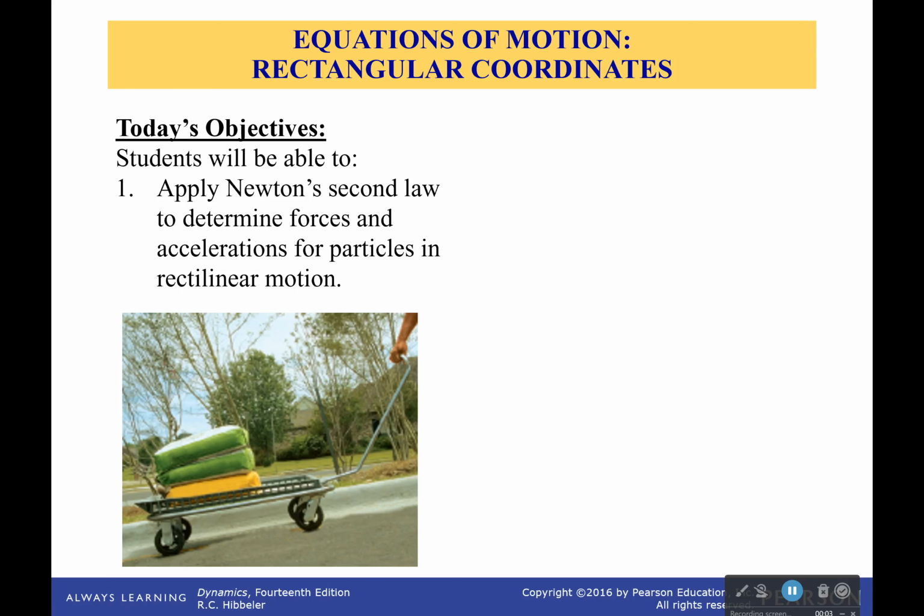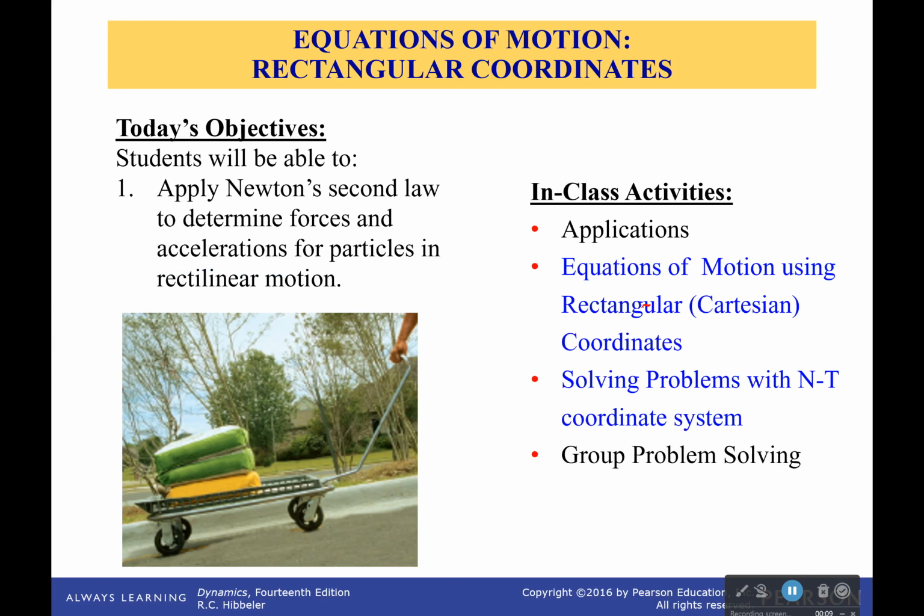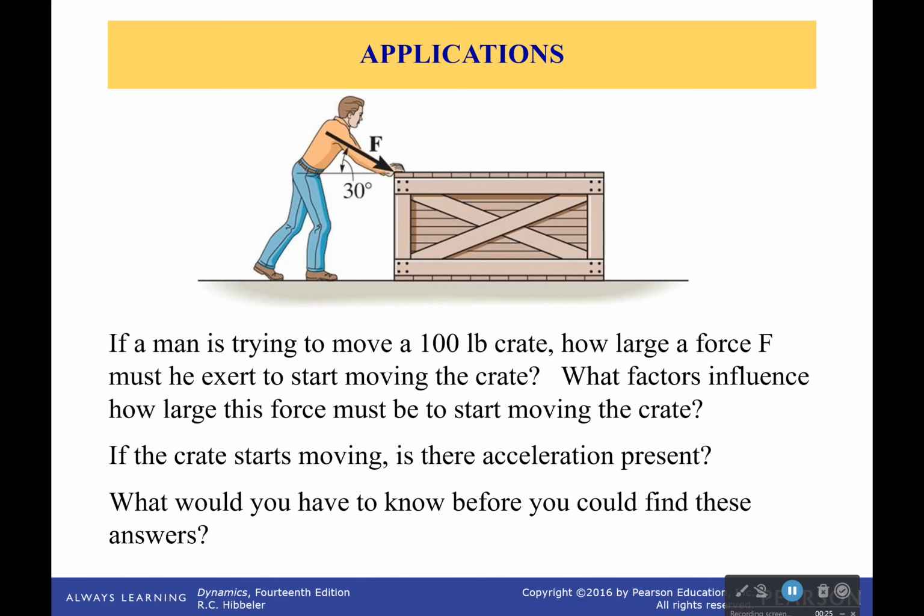So today we're going to be going over the equations of motion. We're going to be focusing on rectangular coordinates and also hitting on the normal and tangential coordinate system. Now, unlike most times, we're not going to have examples at the end. I'm actually going to intersperse those in between our various sections because there's a whole lot here and I want to make sure that you get an example for all of them. So let's jump right into it.